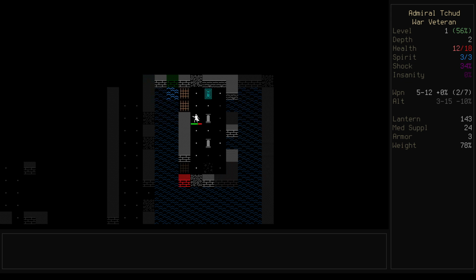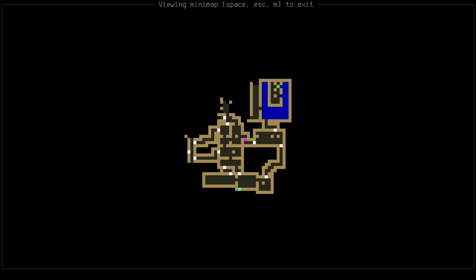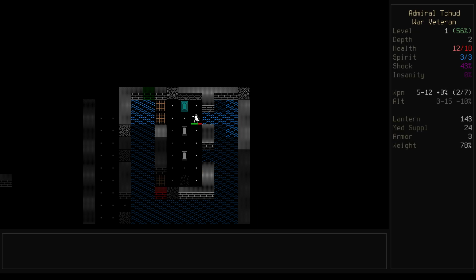There's a tomb. I guess I can somewhat safely open it now since there doesn't seem to be anything else up here. So even if a horrible ghost that I can't really fight comes out, I can just flee. Here goes.